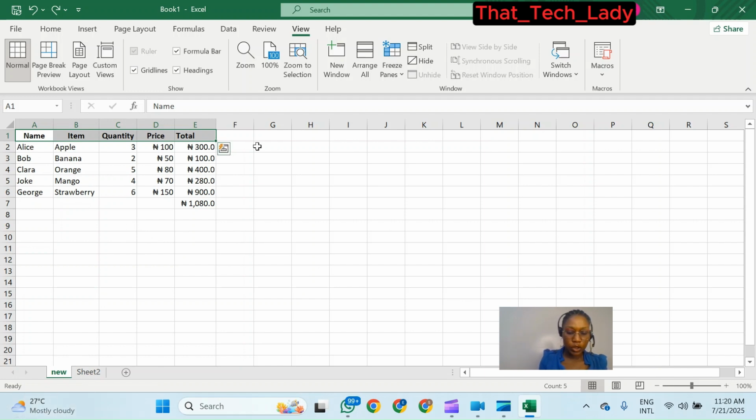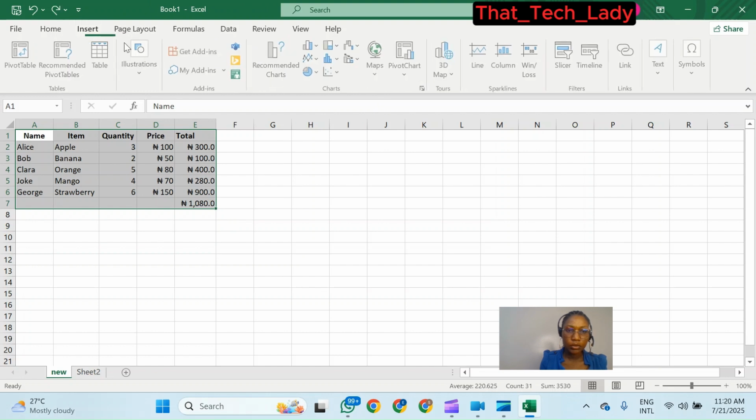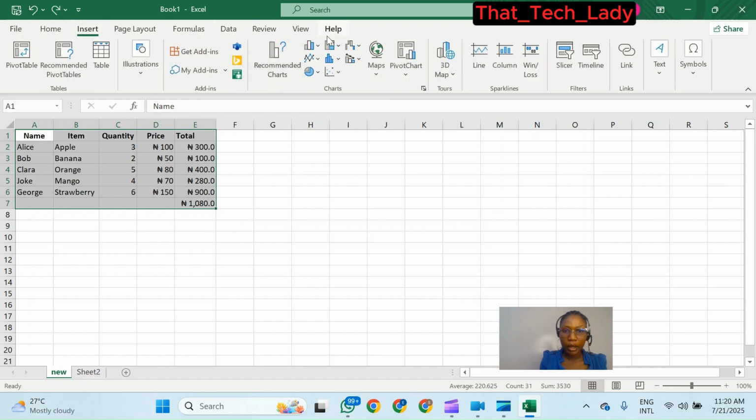So for this, let's turn this into a chart where we can see which item brought the most money. A simple bar chart will do this. So let's select our data, and let's go to Insert. So where we have Insert, this is Chart.